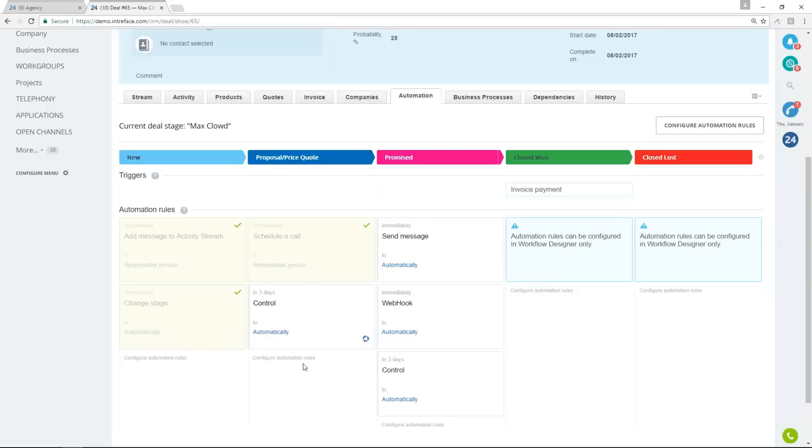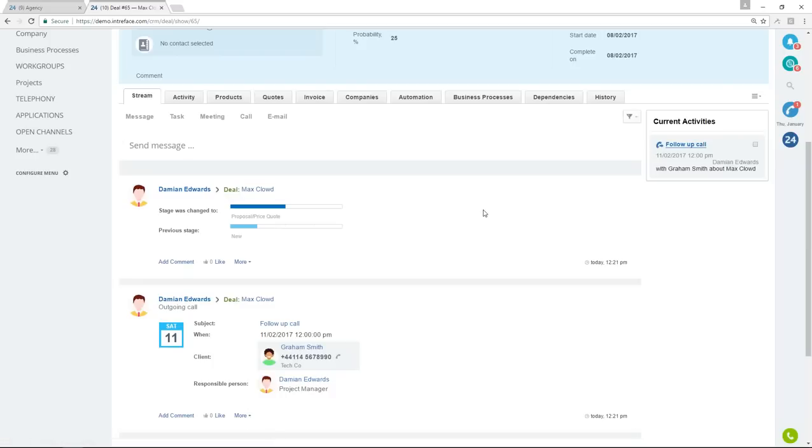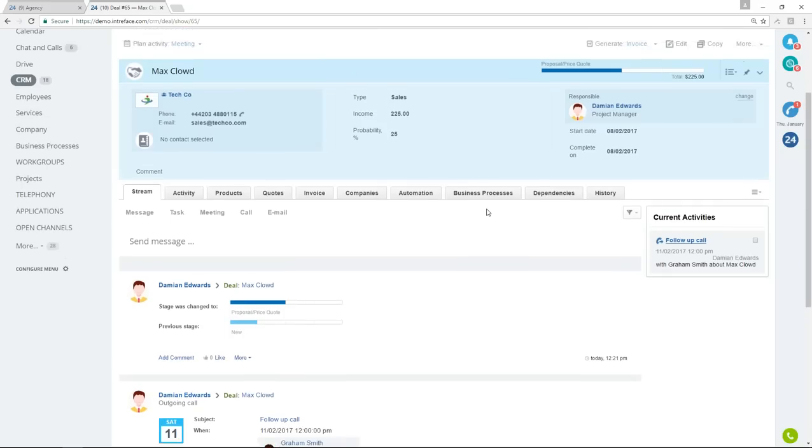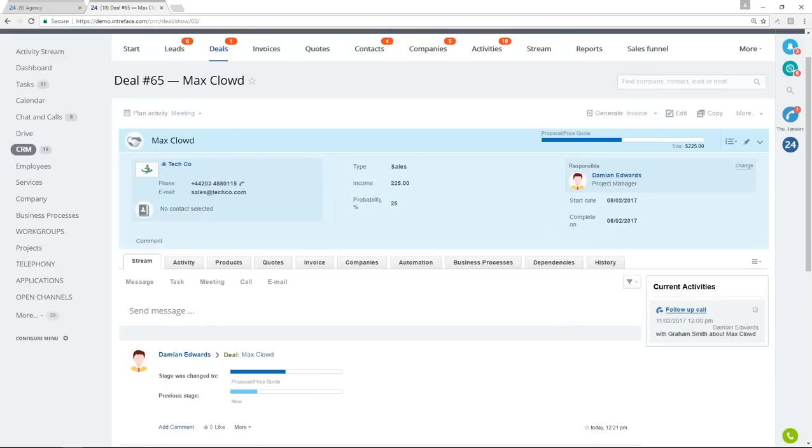We've actually got a control underneath here, so we're going to wait 3 days. If nothing happens to this particular deal in 3 days, if the stage doesn't move on within 3 days, we're going to notify a supervisor. And as we've mentioned, this is going to keep deals moving forward. So that control basically just makes the person dealing with the deal aware that they've got to make that call within the 3-day period. Otherwise, their supervisor is going to get a notification that they're not progressing this deal through the pipeline as quickly as they should have done.